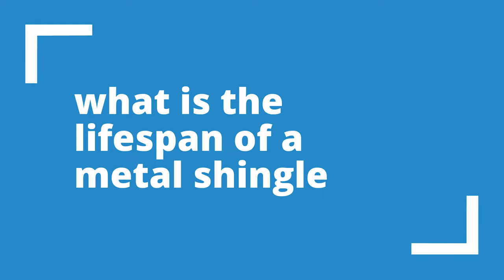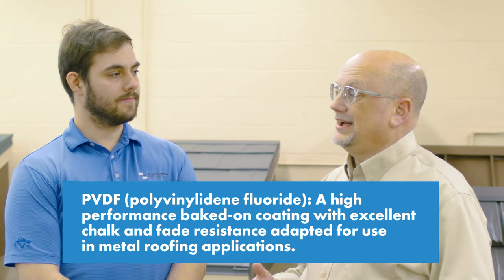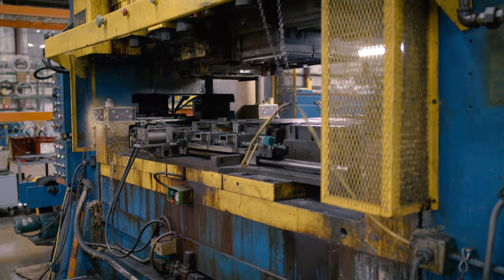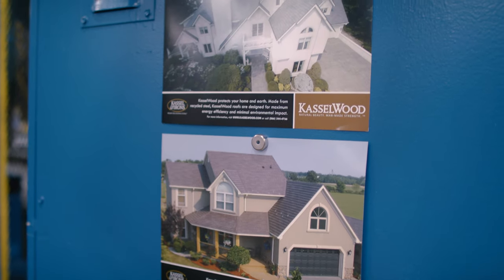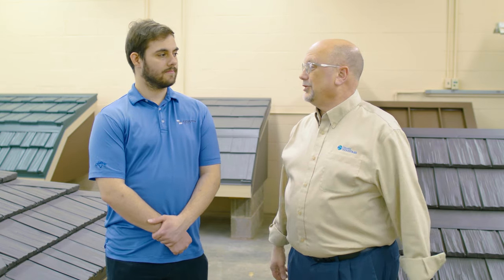When it comes to lifespan, absolutely these roofs last over time. One of the benefits of metal shingles is we're pretty much only using PVDF coatings. One of the things we say about metal roofs is it all starts with the finish — you can have a great product with a lousy finish and it's going to perform as well as the lousy finish. Those playing in this arena with higher-end metal shingles focus on PVDF coatings to give homeowners durability, fade resistance, chalk resistance, and the ability to keep their home looking great long term.